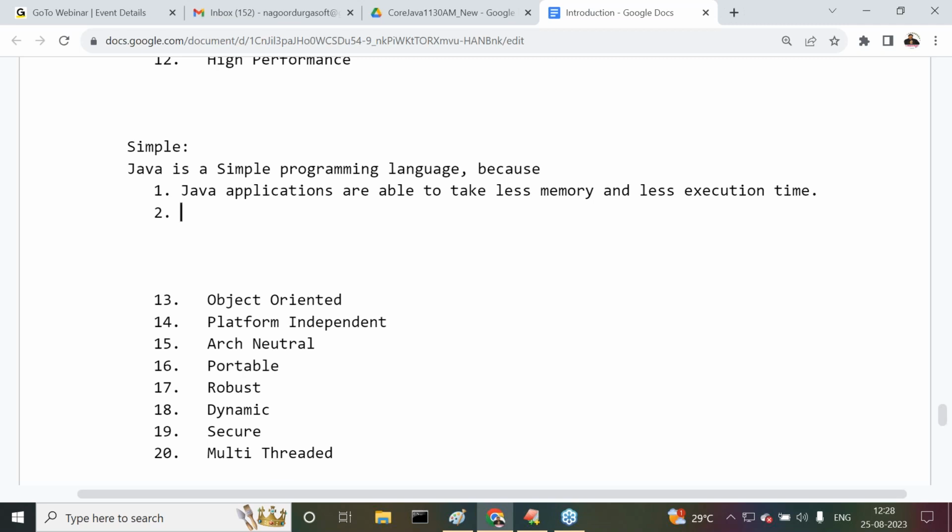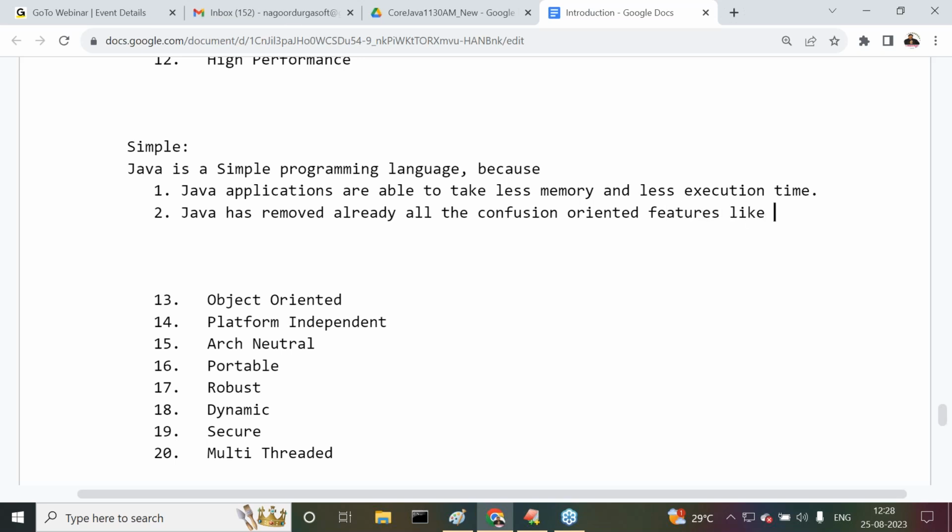When compared with C and C++, Java applications take less memory and less execution time. Java has already removed all the confusion oriented features.